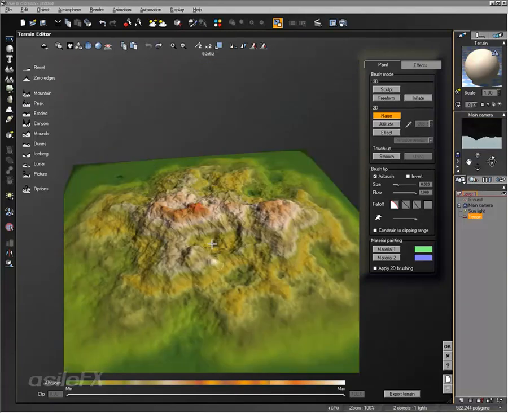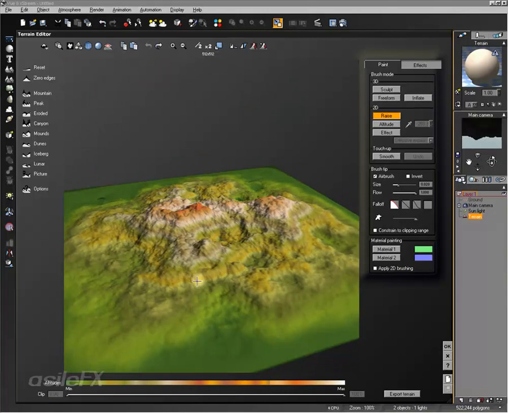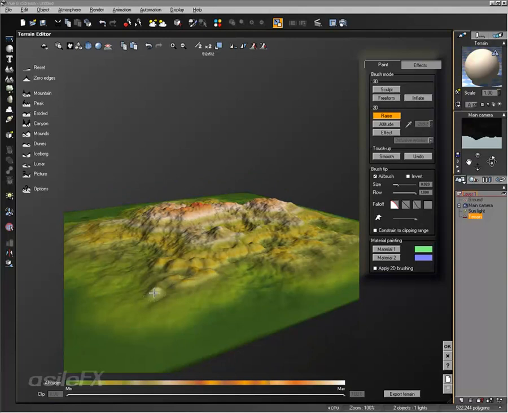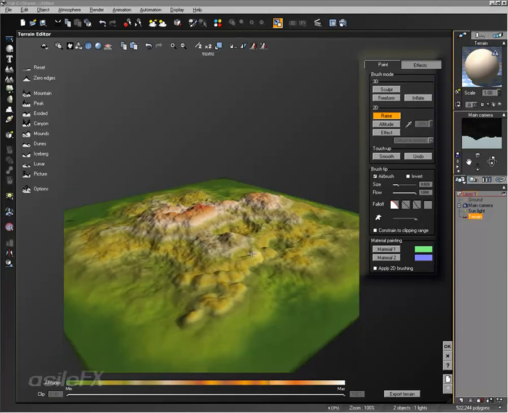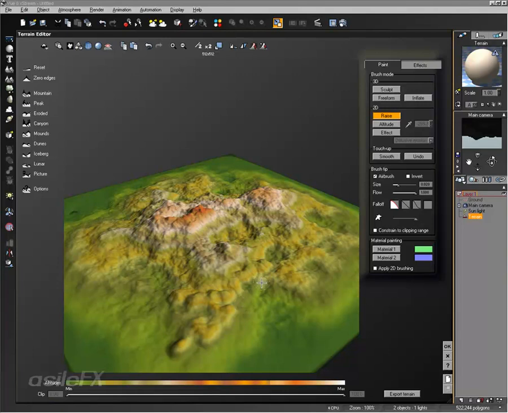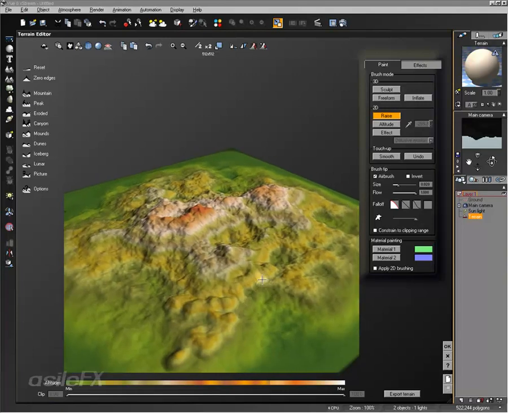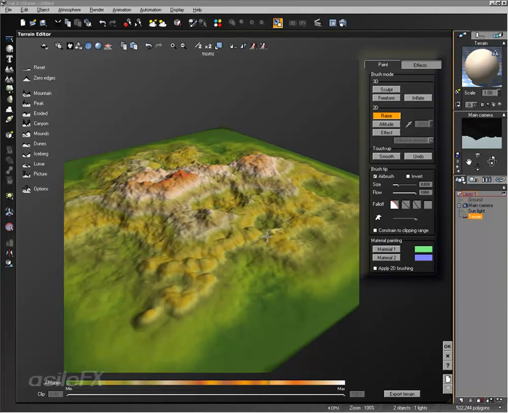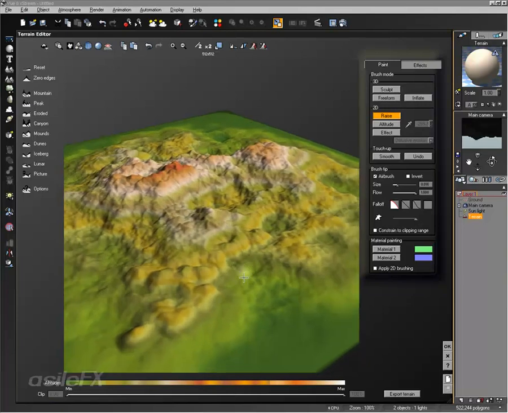Okay, so new terrain, and as you can see now that 2D brush is working just fine. I was messing around with some of the keyboard shortcuts, which probably triggered something. But one thing I want to mention, which is pretty cool, is there are different ways to change the size of the brush. If you hold down Shift and then click and move left or right, you can increase and decrease the size of the brush, which is a nice quick shortcut.